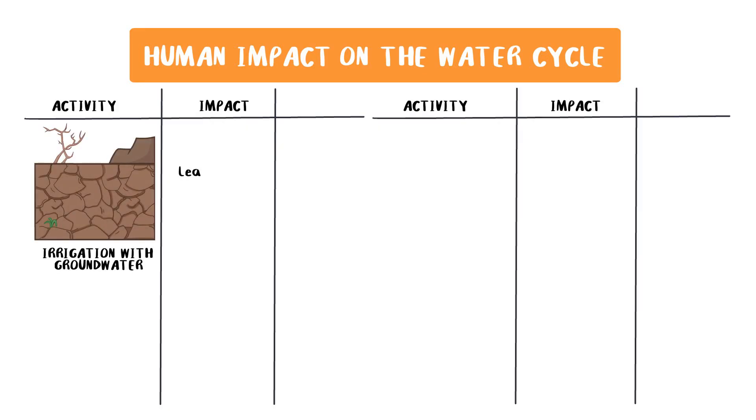Irrigation with groundwater can leave behind salt deposits in the soil. When groundwater evaporates, it leaves behind dissolved salts, which build up over time. Without enough rain to wash them away, these salts harden the soil, blocking plant roots and absorbing water, and making farmland unusable.